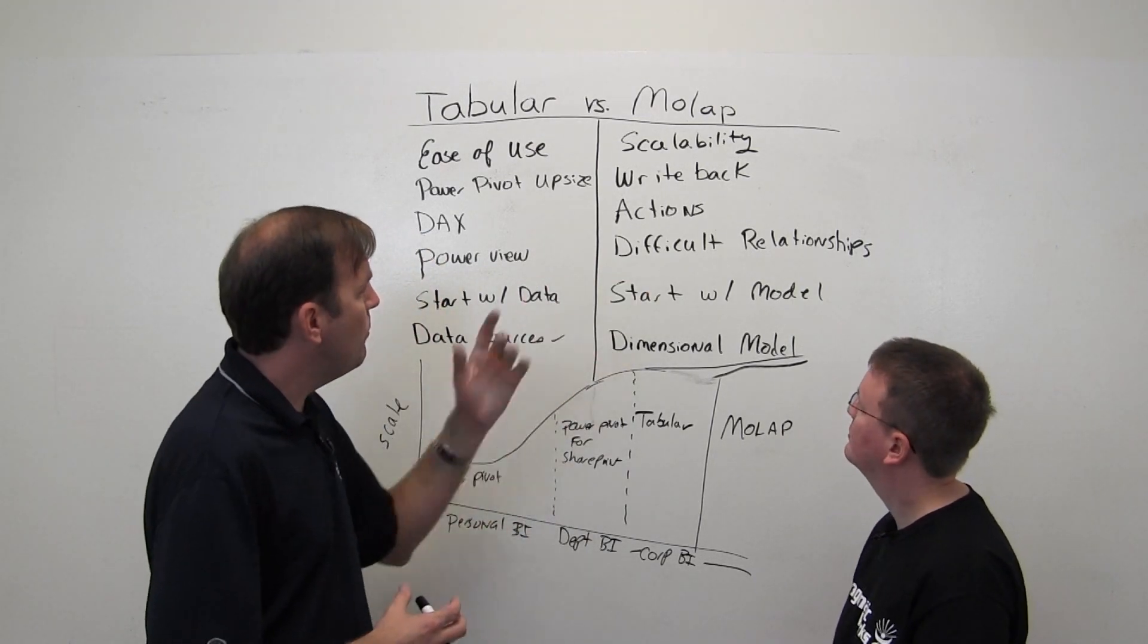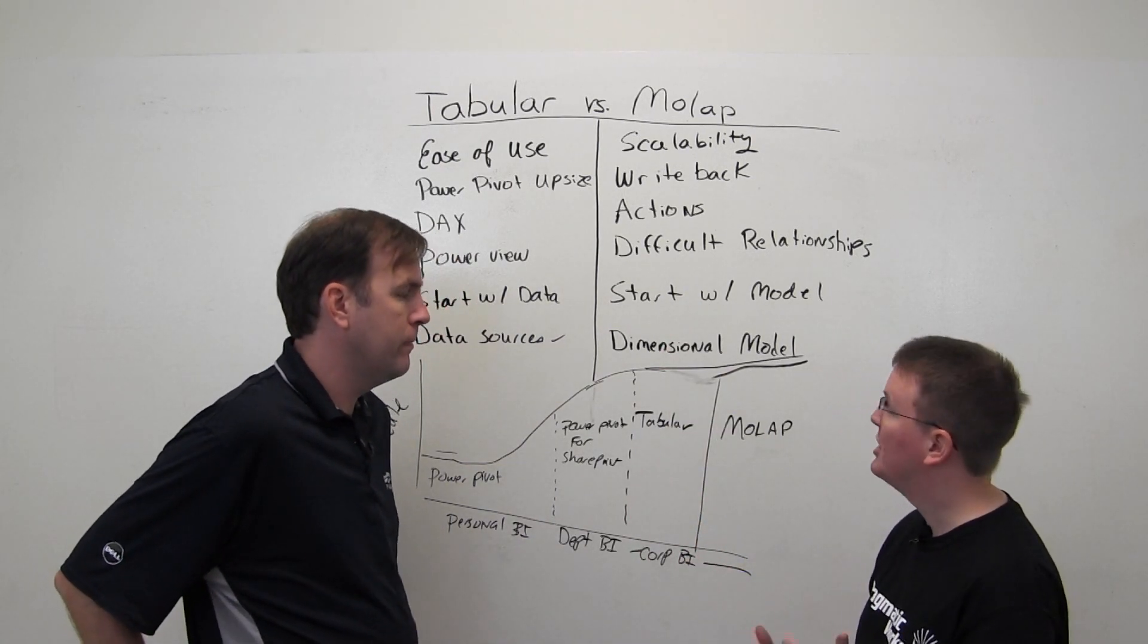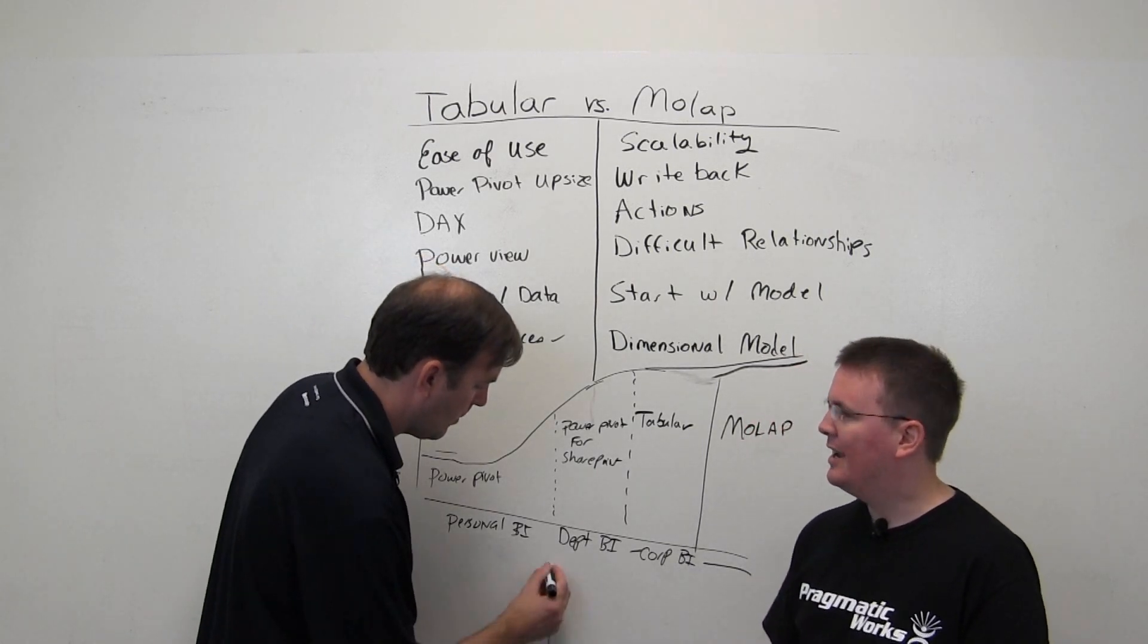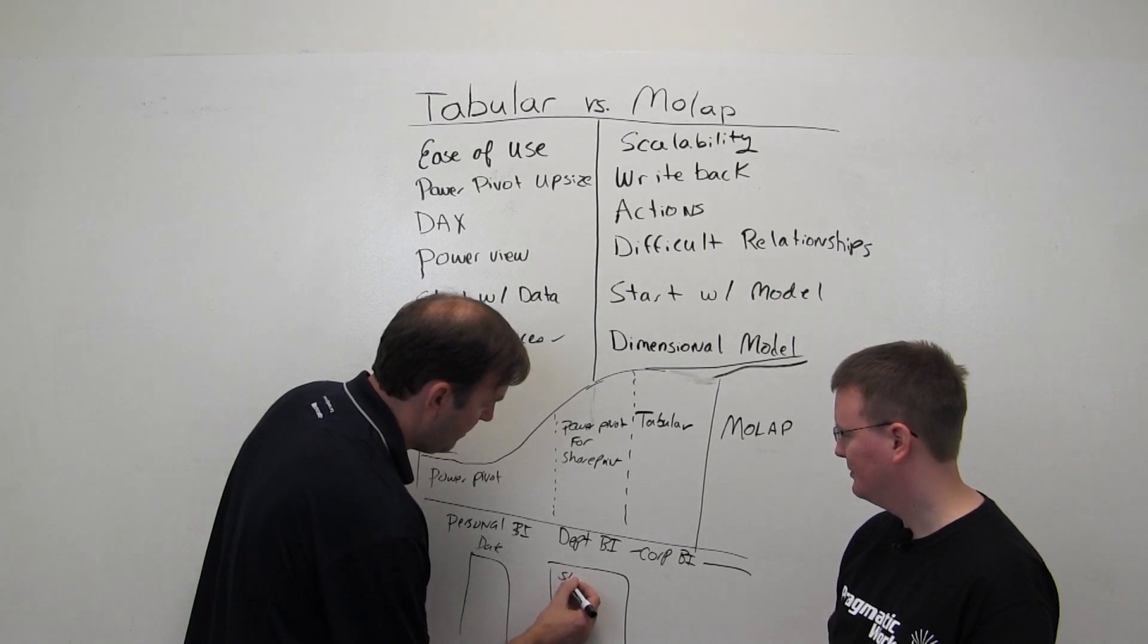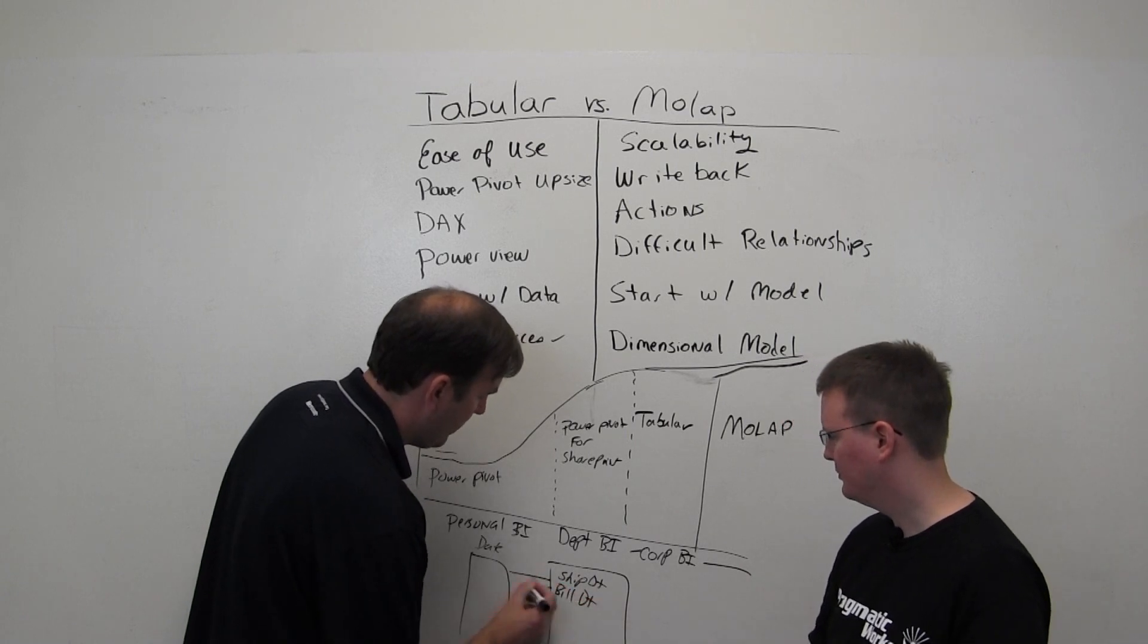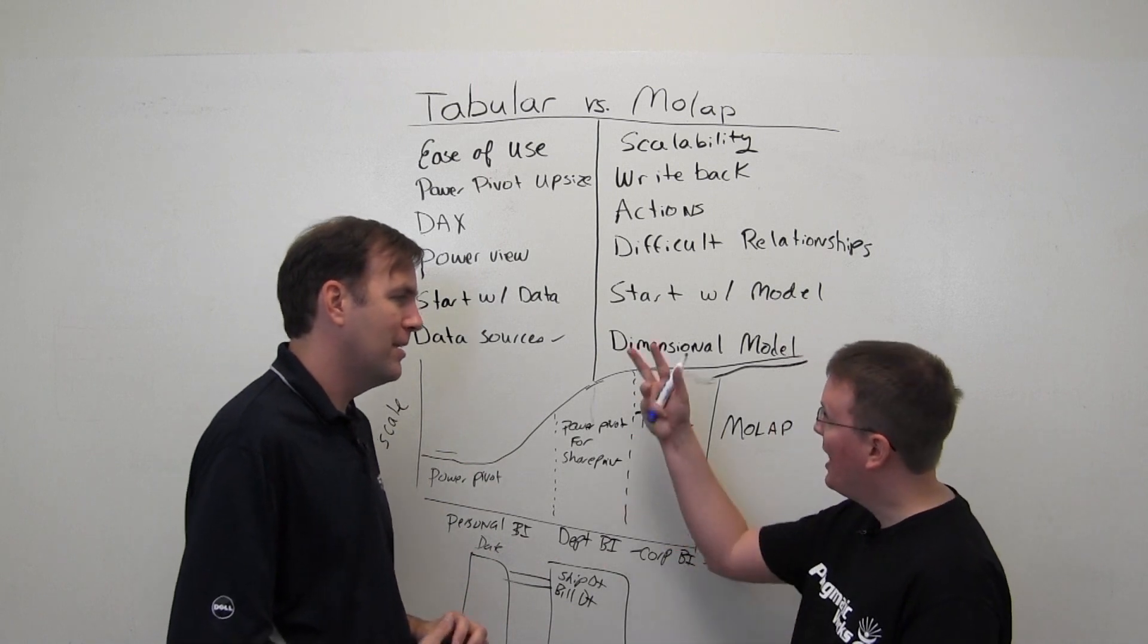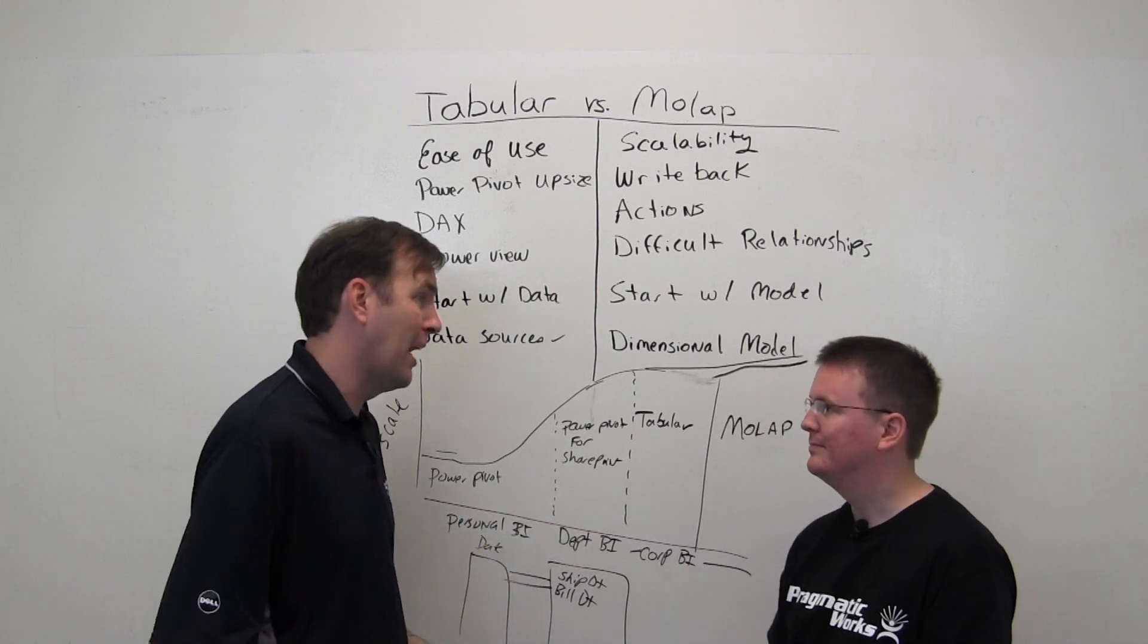Now you mentioned difficult relations. Walk me through what difficult relationships mean to you. So difficult relationships here is actually a positive thing for how multidimensional can handle relationships that you have in your database. So things like reference relationships, many-to-many's that you may have. That's a pretty common scenario where you may have to have a many-to-many in your data warehouse design. It can also handle things like role-playing dimensions very well. That's what I was drawing up here. So I've got a date dimension right here, and I've got a ship date and a bill date here. So I have two foreign keys over to the date dimension. What MOLAP will do is it will spawn two kind of many dimensions with it, and it'll do this automatically for you. So there's not much effort to do it.